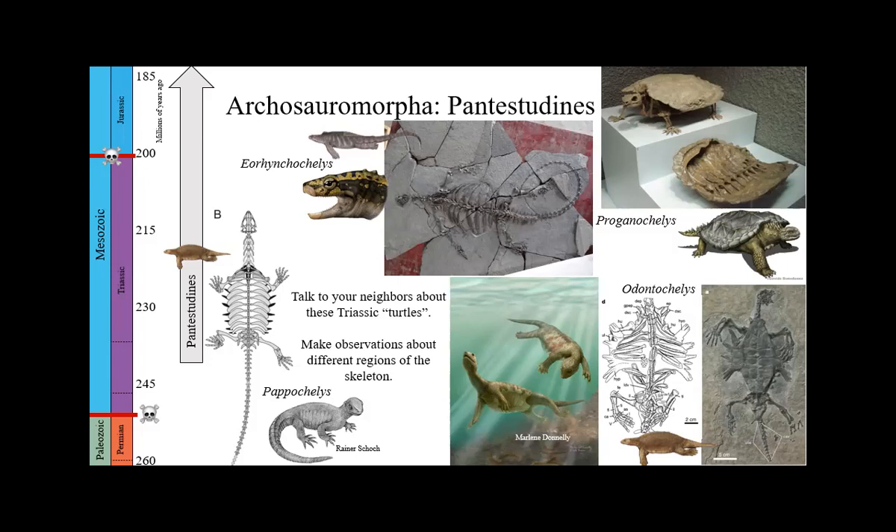They're looking at different regions of the skeleton. Fusion of ribs? The diagram on the far left shows that laterally they appear to be connected by some structure. Apokilis has individual ribs that are expanded but are not articulated and fused together — these animals are always found disarticulated. Odontochelys, seen in bottom view, is a different animal — let's look at what it shows us about the early turtle story.